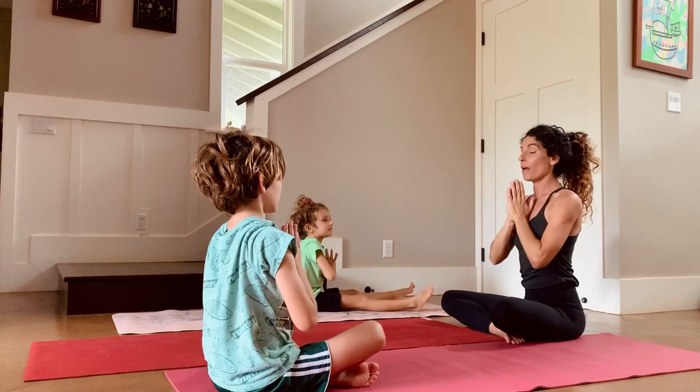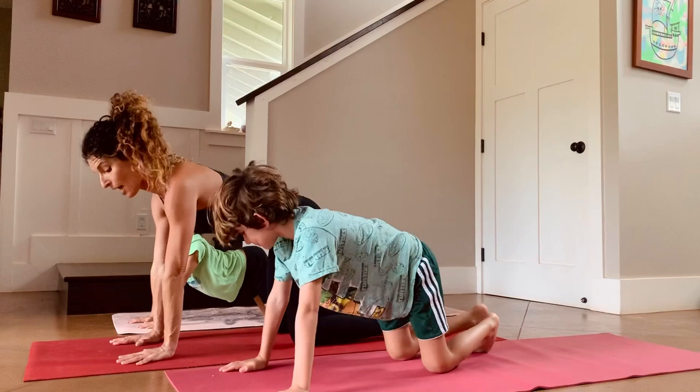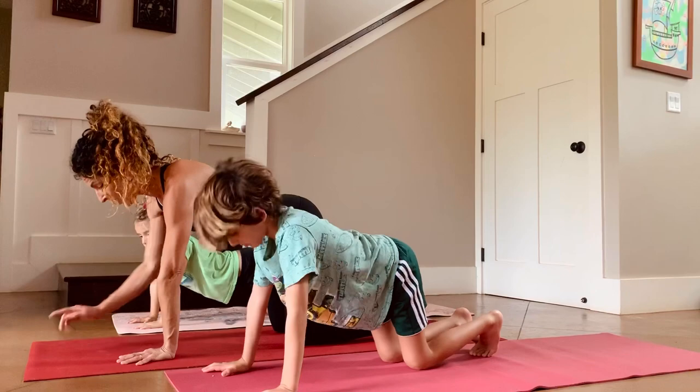Okay, we're gonna move. So you guys get behind me so you can see what I'm doing. Hands under our shoulders, knees under our hips. Relax the tops of the feet down to the mat. Now looking out in front of your hands so you have a nice long spine into your neck. Looking down, out in front of your hands, good.